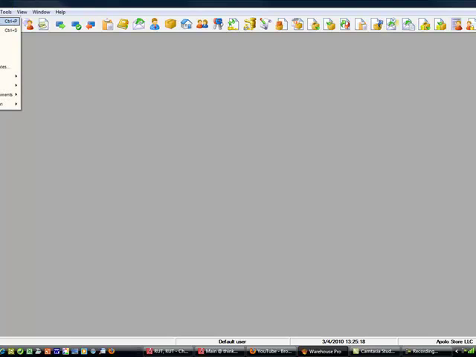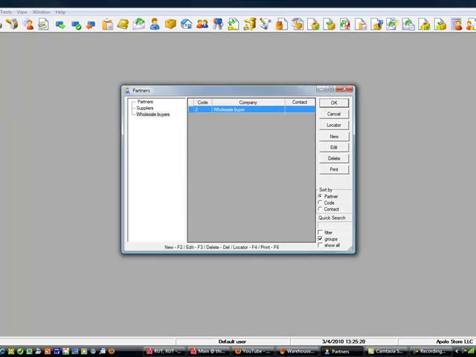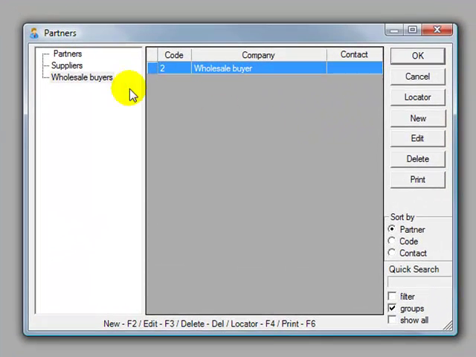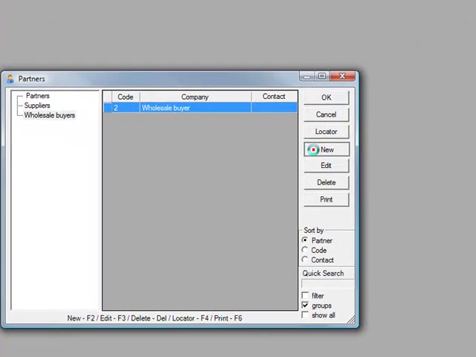And the last thing that I need to do is to set up the partners, and these are suppliers and customers. They are both partners with whom we work, but I need to indicate on the screen what kind of person, what kind of company they are. In this case, I have created a couple of groups, suppliers and wholesale buyers. That's pretty much what my business will be using, and it's a pretty standard setup process. I'm going to hit new.